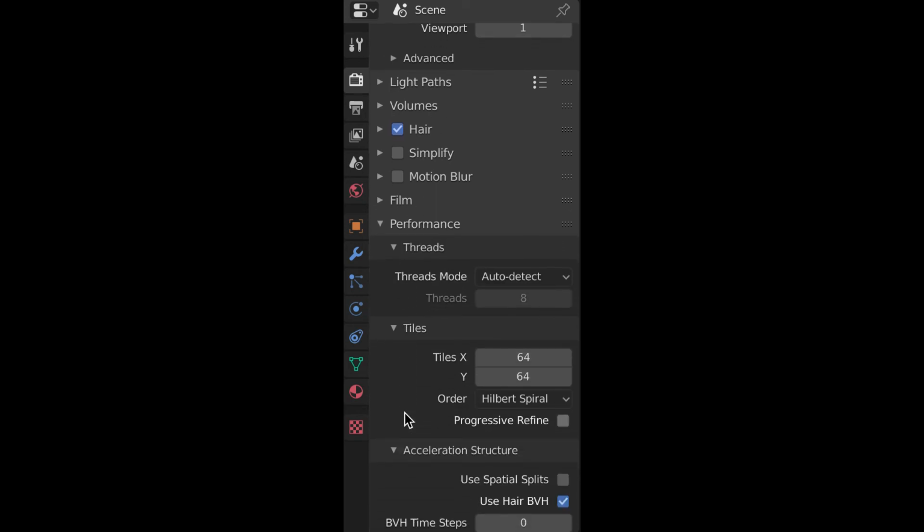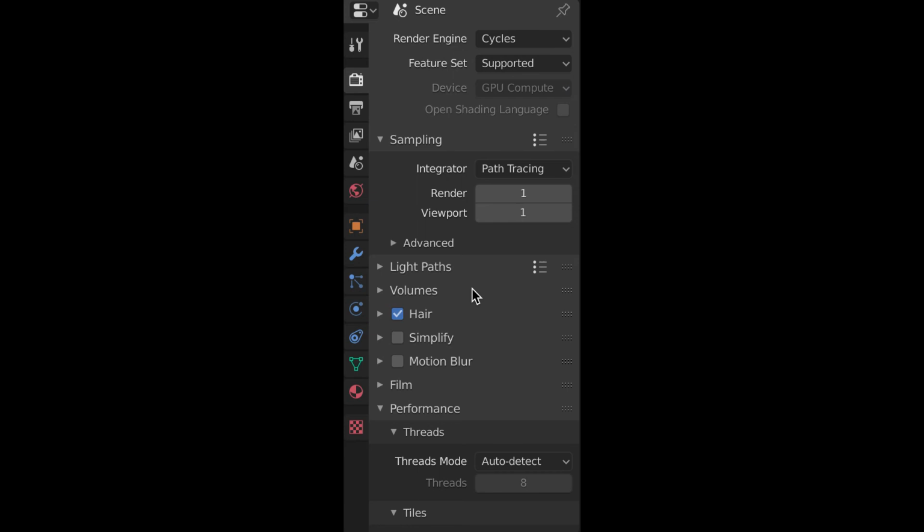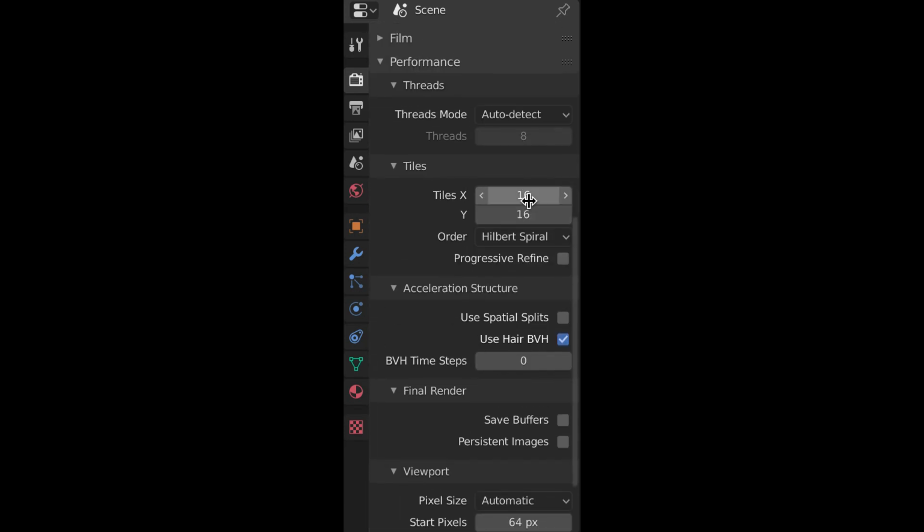Then you can go to performance, and if you use CPU compute, you can just leave it, or you choose 16x16. That's the best. So if you want it a second faster, then just use 16x16. If you use GPU compute, use 64x64, or you can go even bigger to 128 by 128.